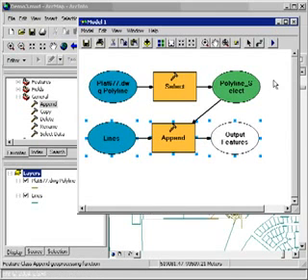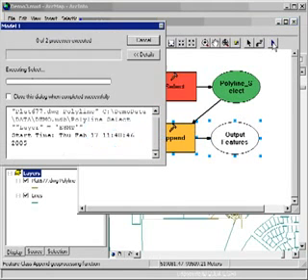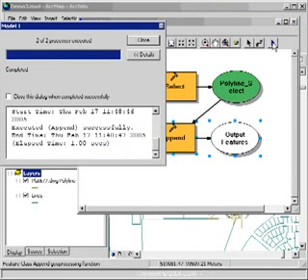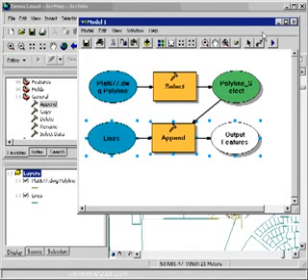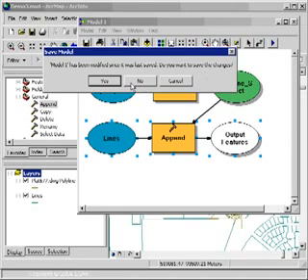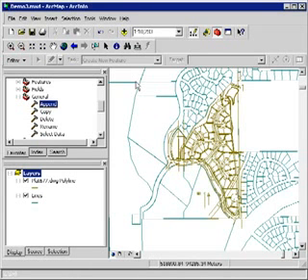I'm going to run this model inside of the Model Builder environment, and as it runs through, it'll be fairly quick. You'll see that these elements are going to change their symbology as the model runs. You can see that the tools turn red, and that went through very quickly. It wasn't particularly detailed or heavy-duty processing, but I really wanted to demonstrate how easy it is to create a model to automate some CAD functionality.